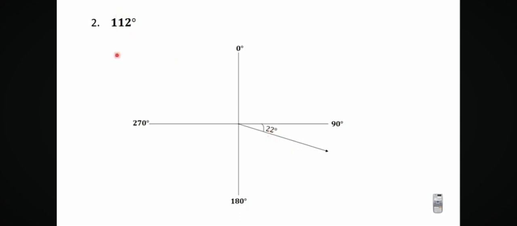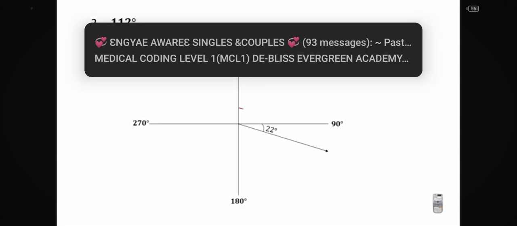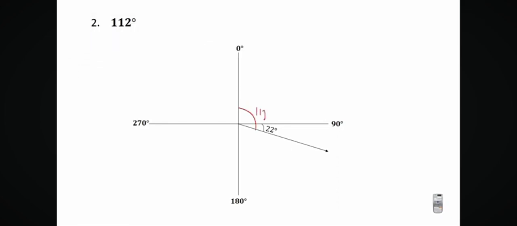So actually, we have measured from this line here up to this point, which is 1, 2 degrees. But because we are looking for this angle, we are going to indicate it as 22 degrees. But if you add 22 degrees to 90 degrees, we are going to get 112 degrees, which was given to us. I hope that is clear.